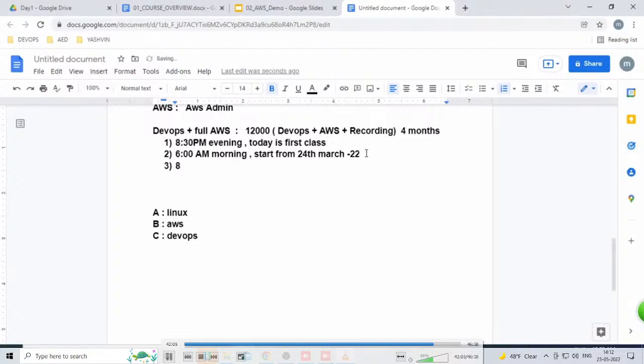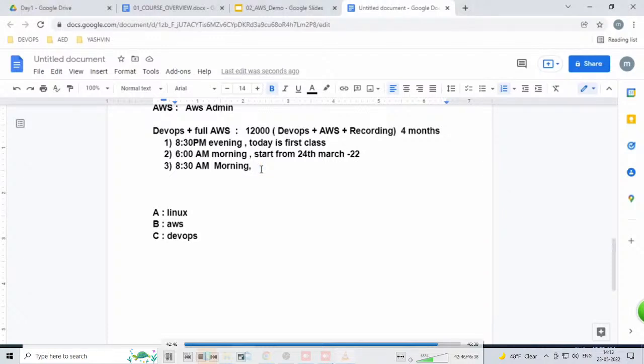Okay. And the thing is, I have basic knowledge about Linux. Can I cover AWS with DevOps? Oh, you can. At what level do we start? Basic, and we finish with the advanced. No, we're not starting with Linux. We start directly with either AWS or DevOps. Linux we'll teach separately.